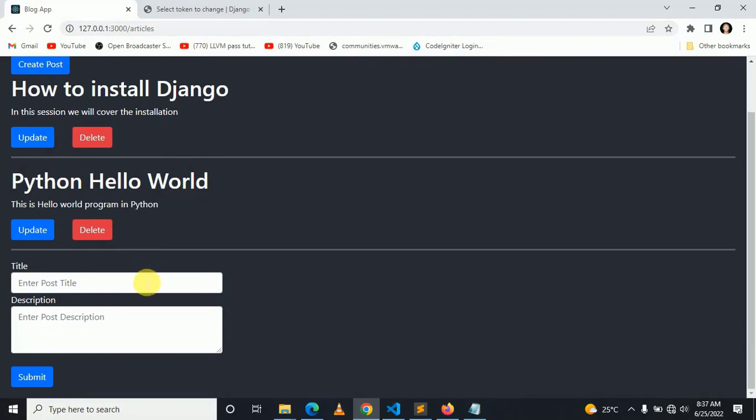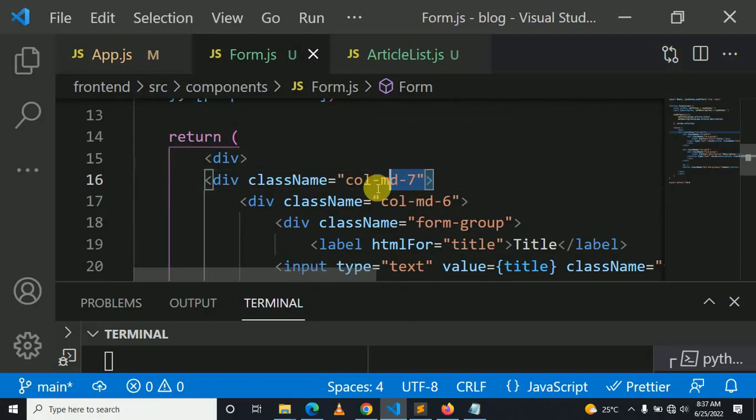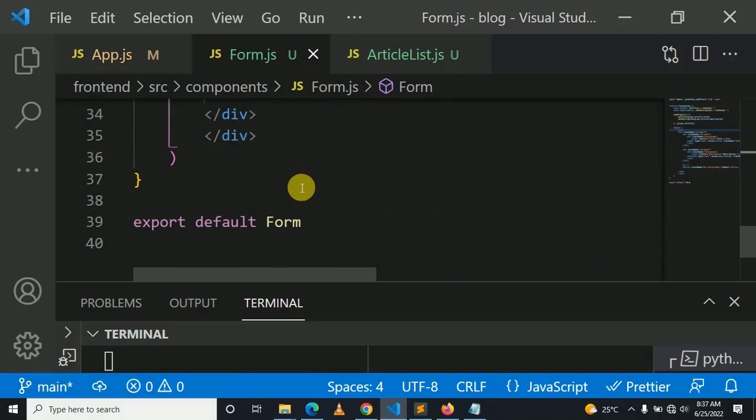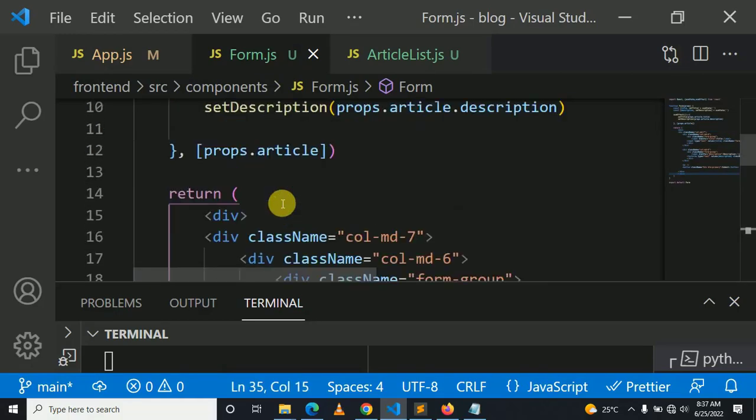What I want is to hide the form, or not display the form at first, until the update button is clicked. So how can we do this? On top of the div with class col-md-7, add an extra div above it, and add an extra div at the end.